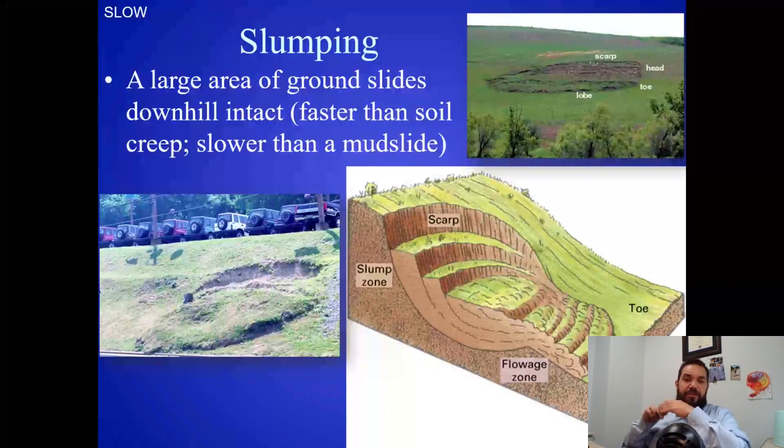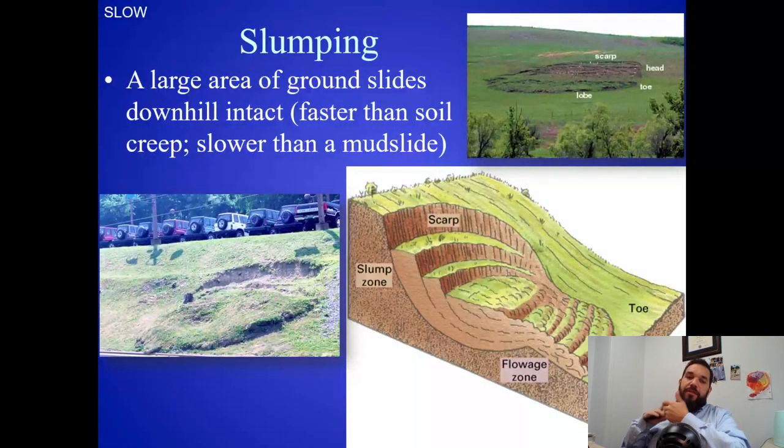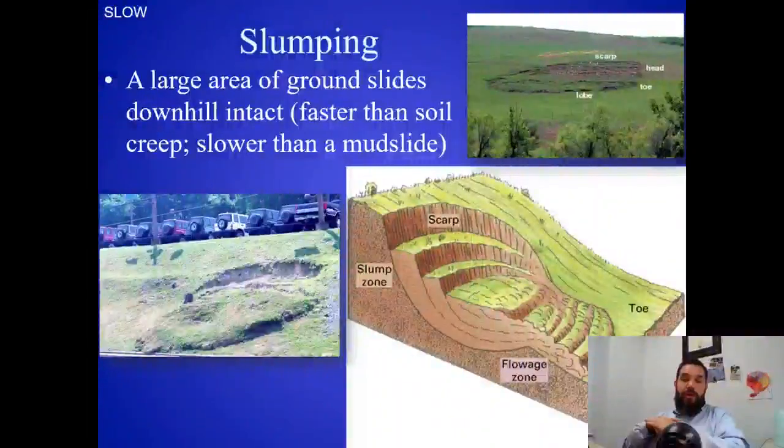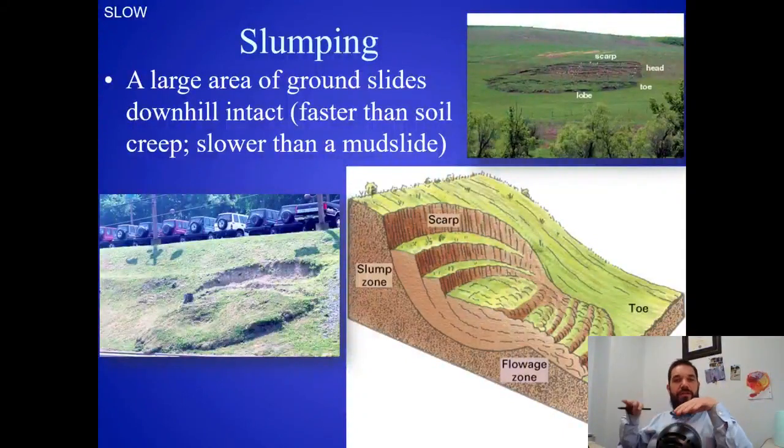Another thing I want to talk about now is slumping. Slumping is a type of slide, but it's happening much more slowly, so it's not such a dramatic event. I actually notice a lot of slumping here in Corpus Christi. You'll see this if you start keeping your eyes open and looking at our drainage channels and the little streams that run through the city. There are little drainage streams that sometimes only have water in them during a storm, but you'll see slumping along those drainage channels a lot.